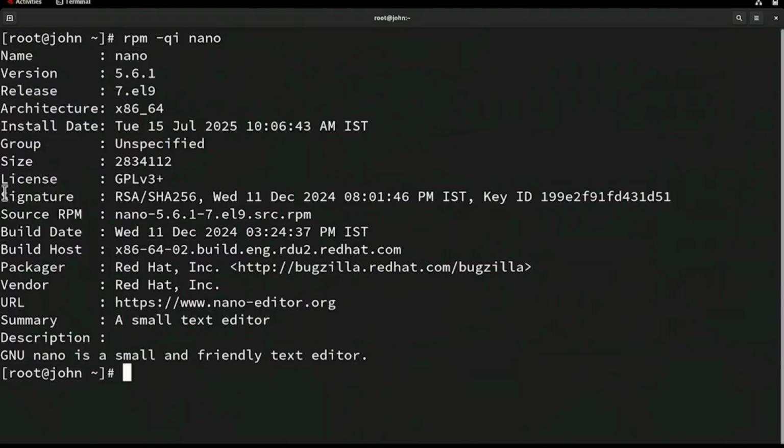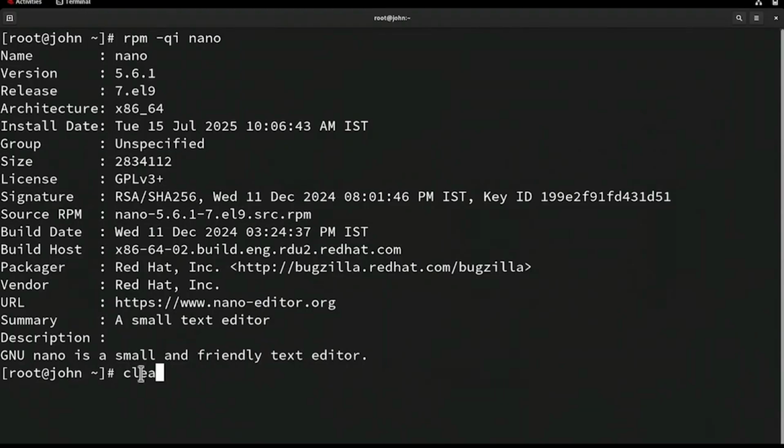Additionally, you'll notice a signature field in the output. It typically shows details such as the cryptographic algorithm used, RSA/SHA256, signing date and time, and the key ID. This signature confirms the authenticity and integrity of the installed package.